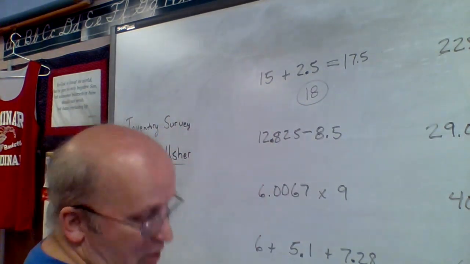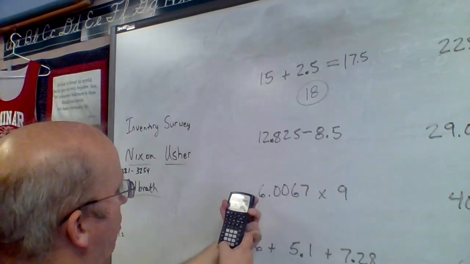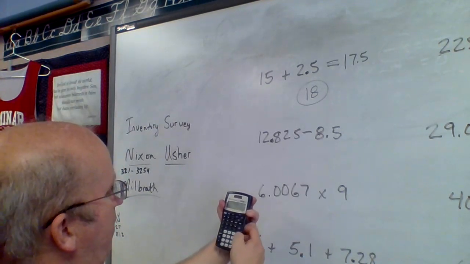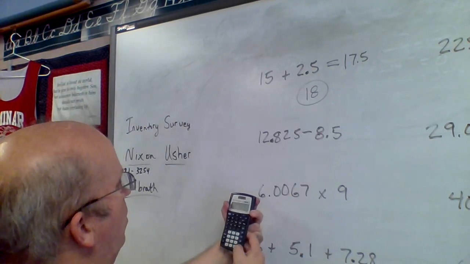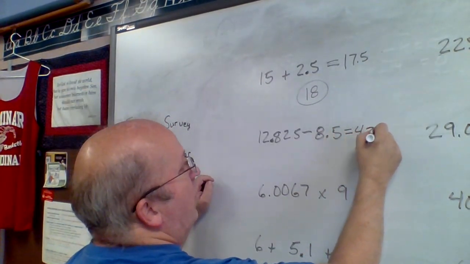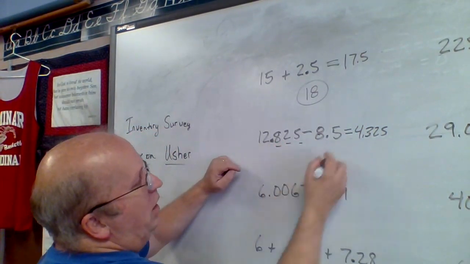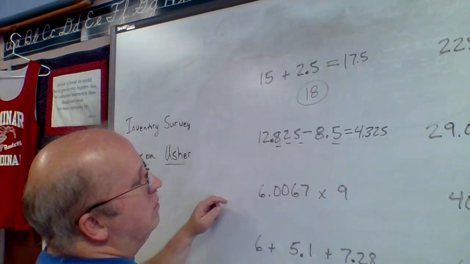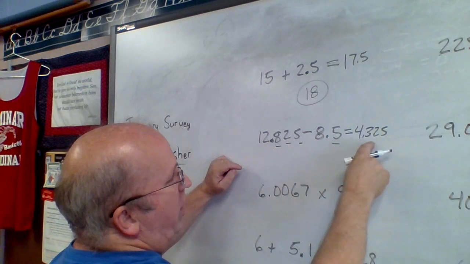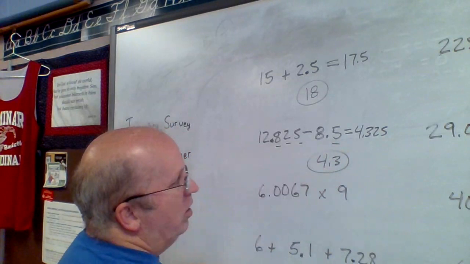It's a subtraction problem. If I actually do the subtraction work, I'm going to grab a calculator here, make this as fast as possible. We get an answer of 4.325. But we need to think about how many decimal place values there are. This one has 3, and this one has 1. The directions say we need to change our answer so that our answer only has 1 decimal place value. So that means the answer to this is 4.3.